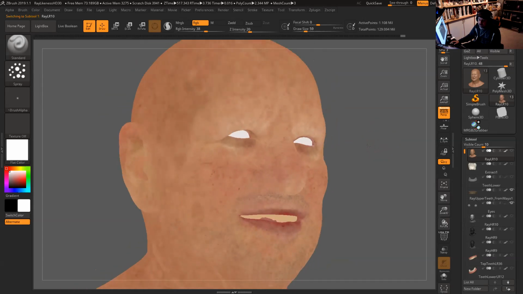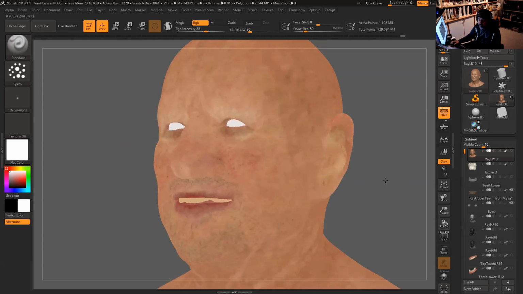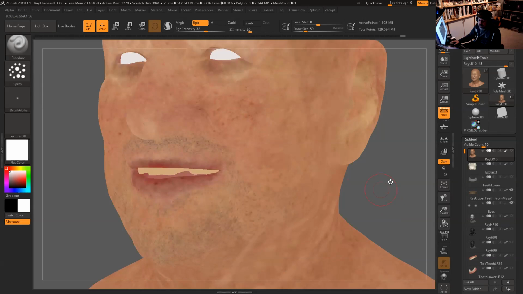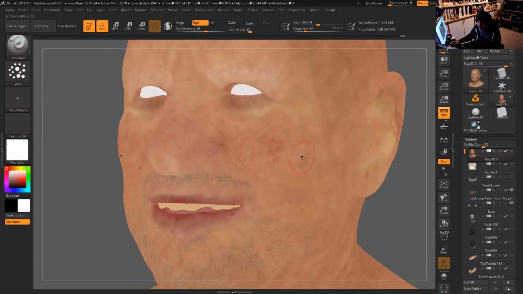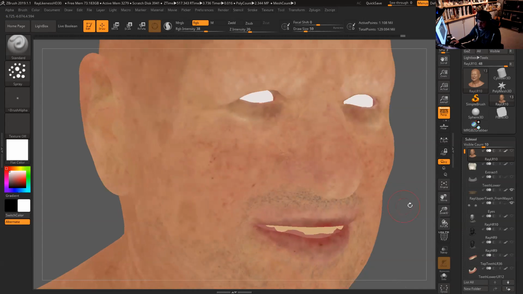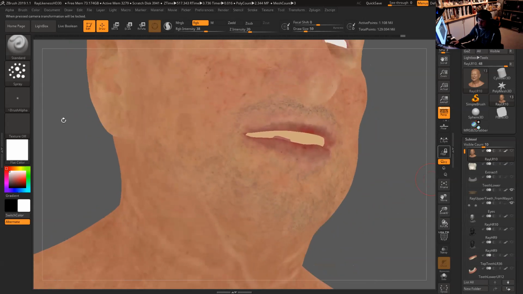His skin color was darker than the skin color for Ray. Also, this is not HD because I didn't transfer the HD details. In HD you can actually see very, very tiny details. But in this case, it's even stretched because it's not the same character. So it's almost like he's wearing someone's skin, right? So it's gonna look a little funky.